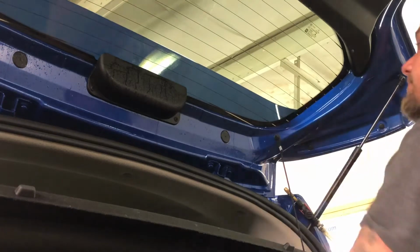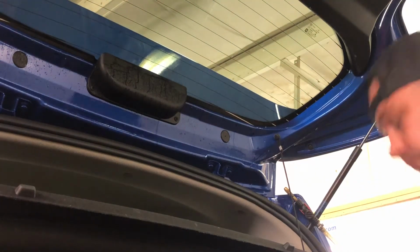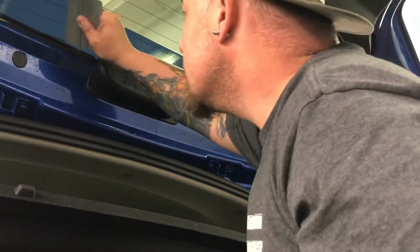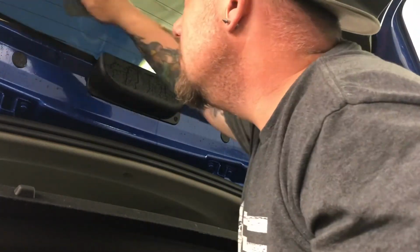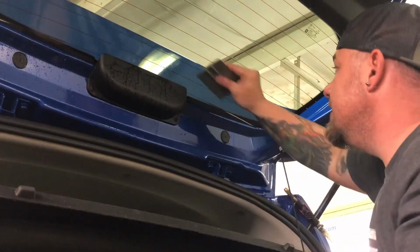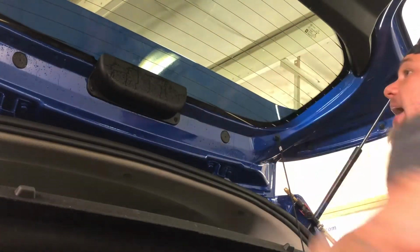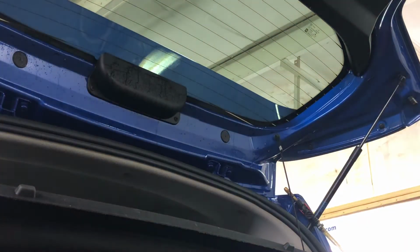Another quick thing is if you're to this point on doing one of these windows, and if you can physically come in and visually see any types of fingers on these edges, I say get them out with a heat gun. No need to go grab a torch, close your hatch, and then start torching the outside.